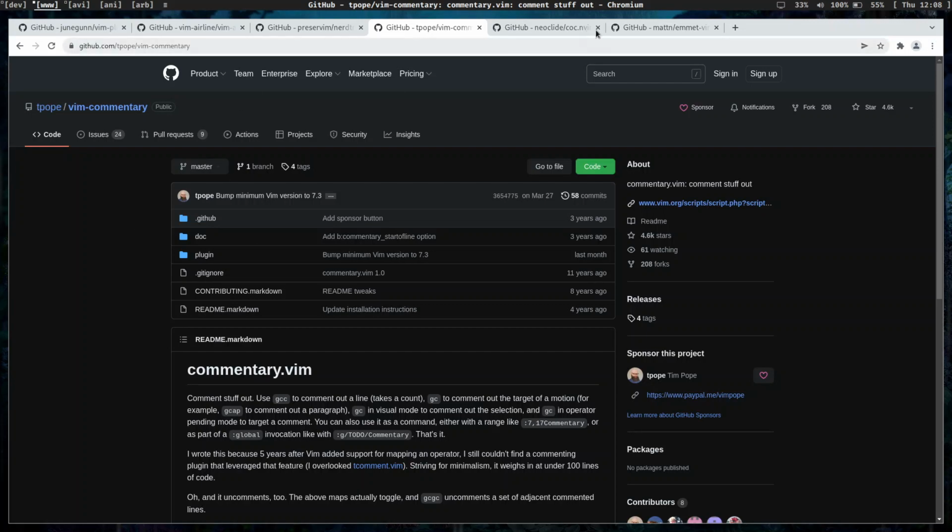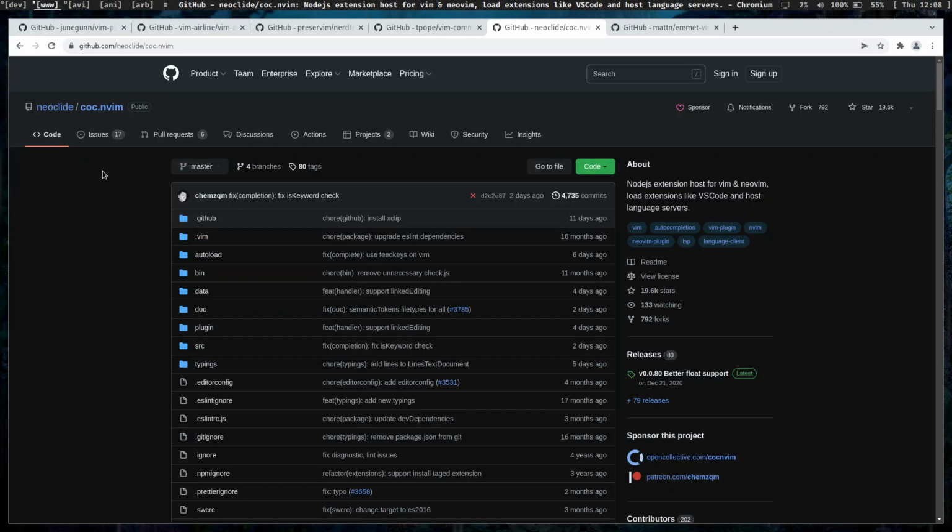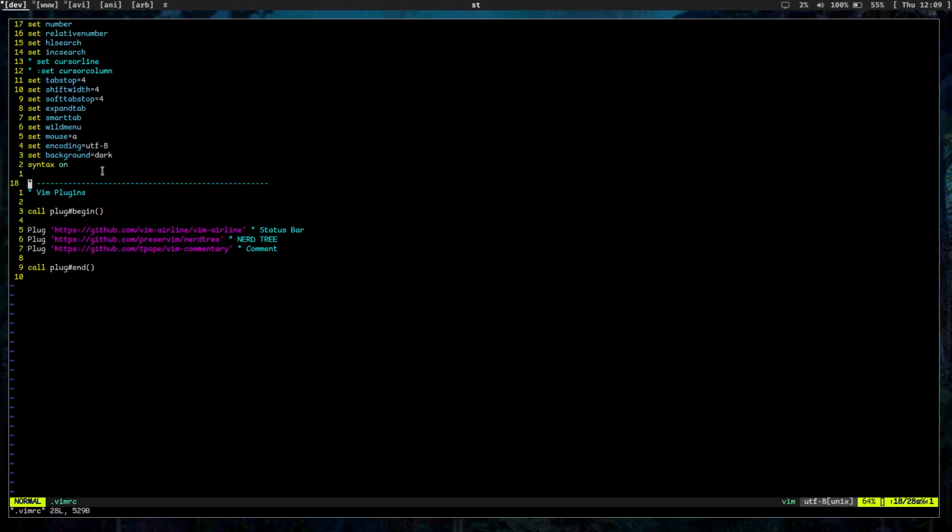So this was the commentary thing. The next thing is called Conqueror of Completion, COC. It's generally used in NVim. It depends, it might work for you or it might not. Most of the time that I use this thing, it worked for me. So it's generally for NVim, as can be seen from its extension, but it works on Vim as well, as I have seen. So if it doesn't work and you want this plugin, you can use nvim, or maybe there might be some alternatives to coc.nvim for Vim as well. If it doesn't work, you can search those up.